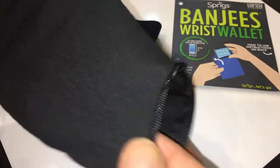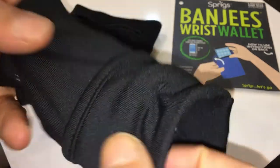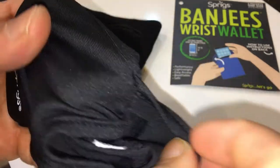This is sewn up, so you only get one side is the pouch. The zippered pouch. The other side is a pouch, but it's an open pouch. So I like zippers. Especially if you're wearing this like this, I guess it can't come out. For easy access, I guess you could leave credit cards here.